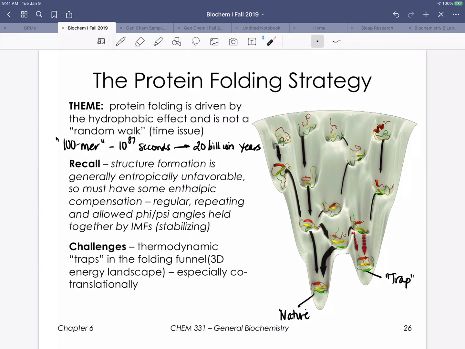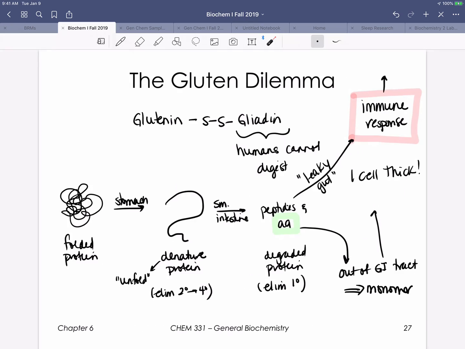Just a little bit more, talking about this 100 mer. We don't have the time to test every single possible option. Nature is efficient, and so it doesn't really walk randomly. It has specific sort of motifs that it's going to work to fold, and it's going to have variations on a theme. It's not going to have a lot of different ways that it does things. But we do want to think about falling into these traps of something that's folded but not functional. And we can get ourselves trapped into these folded but not functional areas. And we'll talk a lot about this in terms of Alzheimer's disease and so forth. Native, meaning again folded and functional.